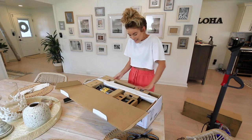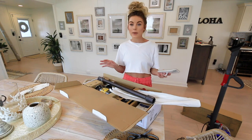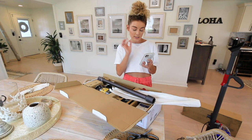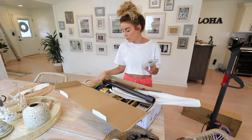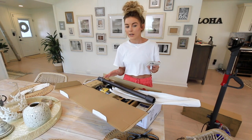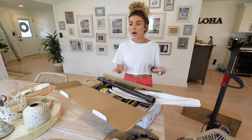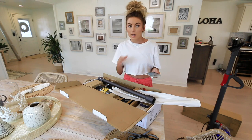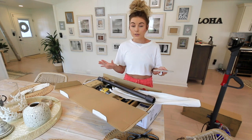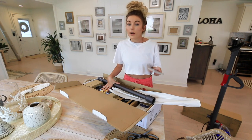Before I put this together, I wanted to share why I went with the v10. I compared the v10 Animal to the v8 Animal and although there wasn't much of a difference, I did like that this had more charge time so I could vacuum longer. The way I clean, I like to do it all in one day, so I didn't want to stop halfway just to charge. With the Memorial Day sale, there was only a hundred dollar difference between the two. I ordered from Best Buy because they had the best deal, and Sawyer had coupons for an additional fifty or sixty dollars off, so it ended up being only about a forty dollar difference to get the v10 — totally worth it.